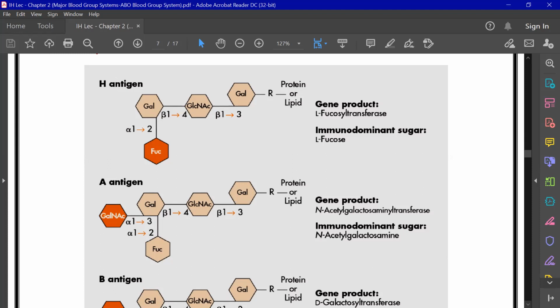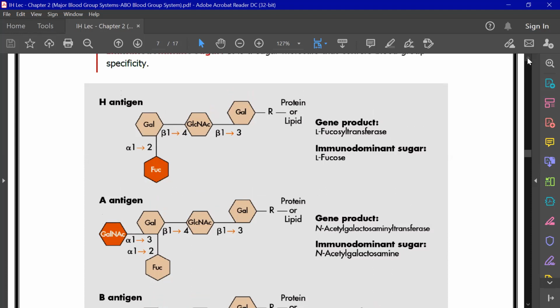I know the concepts in immunohematology are actually hard to understand or assimilate, lalo na if binasa nyo si Harmony. Si Harmony, ang dami-dami niyang sinasabi. But this is the simplified example of the formation of your ABH antigen on the red cells. Okay? So again, I repeat, in the formation of your A antigen, we have first the inheritance of your ABO gene, aside from the H gene.